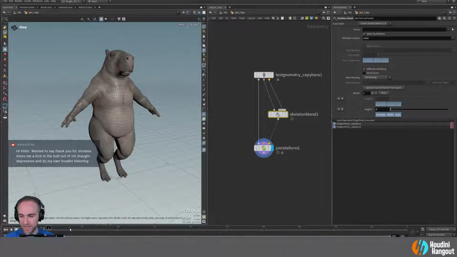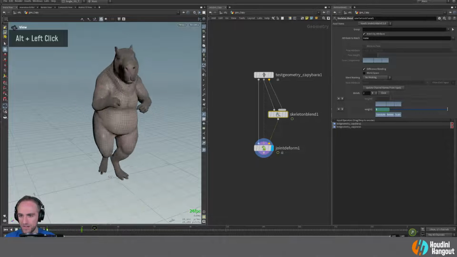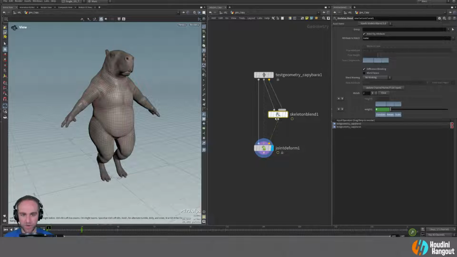So if we were to say something like, let's give it 1 second, right? So we'll start this at a weight of 0, go to 24, give it a weight of 1, right? As we blend into that, it's going to start to try to move and stuff like that, which probably isn't what you want to do. You want your animation to start and kind of give it that little pre-roll to get ready or whatever. So this is like a 1 second little pre-roll we could set up.